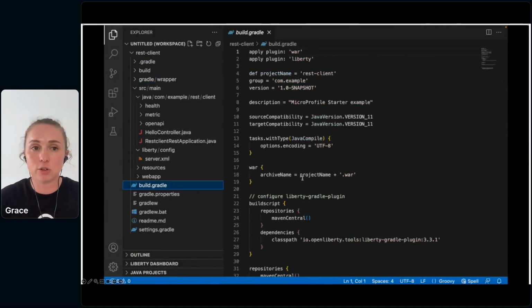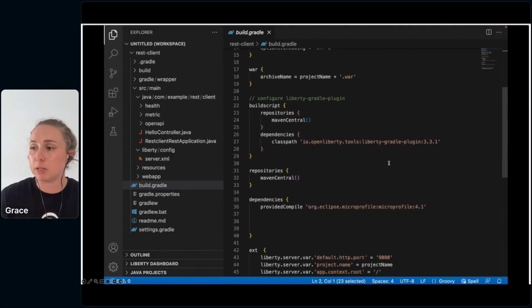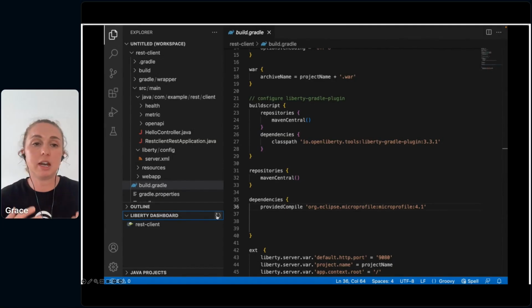And there it is. In a matter of minutes, we've already got that skeleton application created just from using those drop-down options. And as you can see, we're running on Liberty, utilizing the MicroProfile version that we wanted. And the nice thing about the Liberty Tools plugin is that we have this dashboard so that we can see any applications that are in our IDE. So you can see in a matter of minutes, using these plugins, whether it be the MicroProfile starter, the Jakarta EE starter, or a runtime-specific starter, we can have a basic application that we can then develop and edit further without having to set this all up from scratch. So really saving time in that initial creation stage.